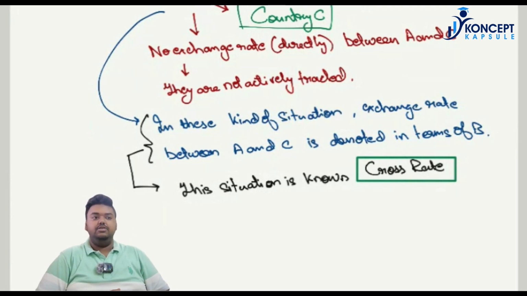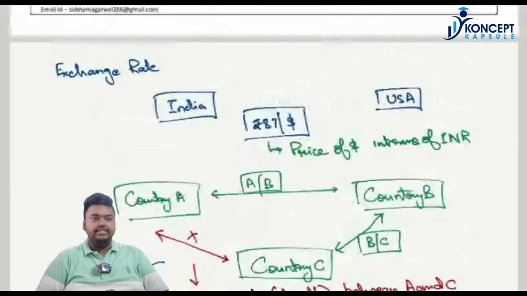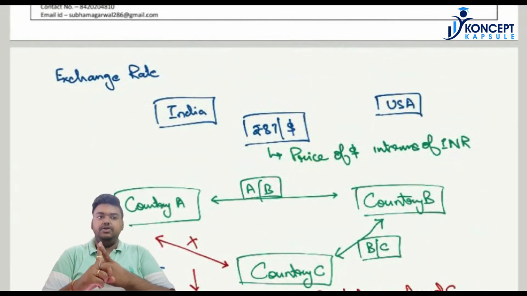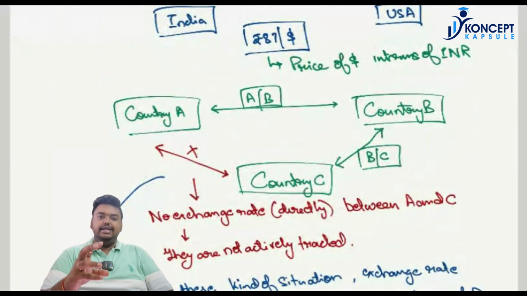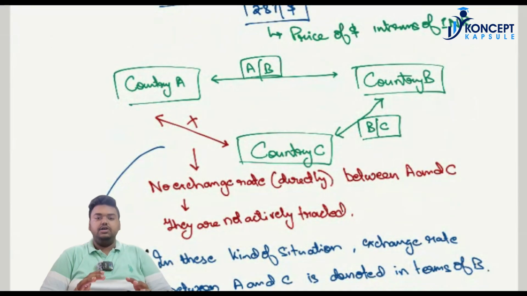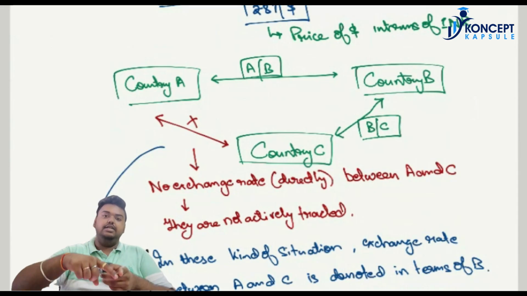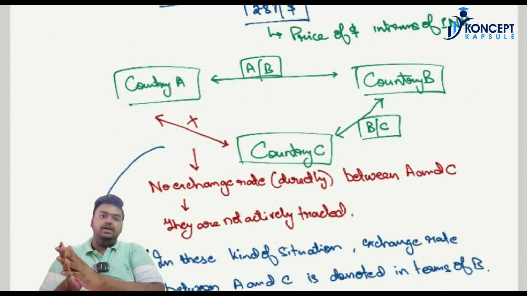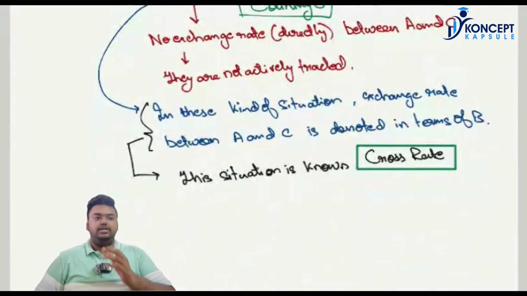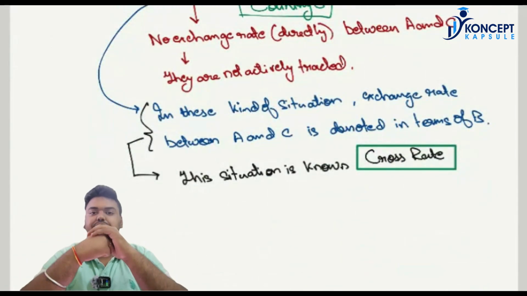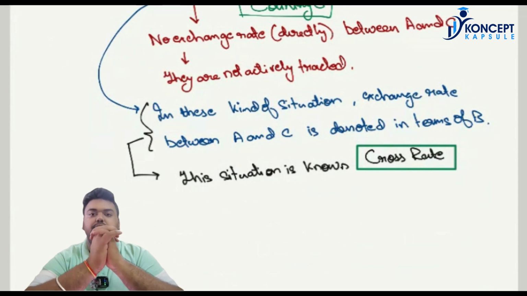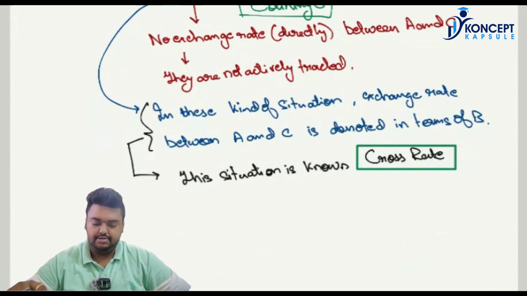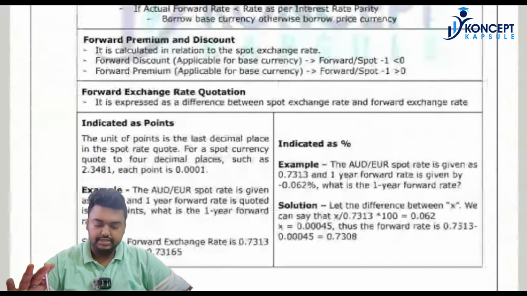Guys, are we understanding? So initially what we had studied was interaction between two countries where the price of one is denoted in terms of another, and we call it an exchange rate. Later on, building on that concept, we introduced a third element where a country does not have an active currency pair. In such a situation, their currencies are denoted with reference to a third currency, and this kind of exchange rate is known as cross rate. Are we clear, guys? Is this concept clear to us? I hope this is clear.